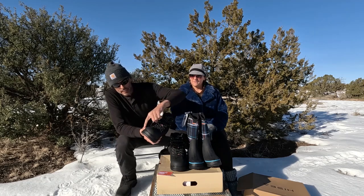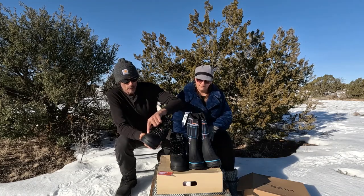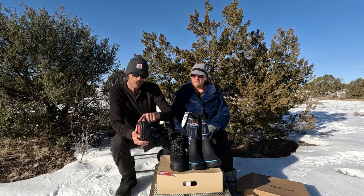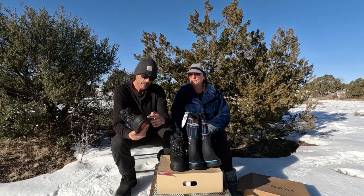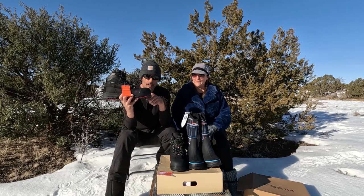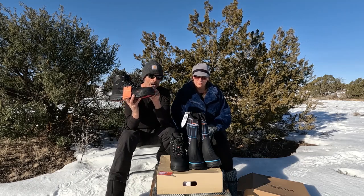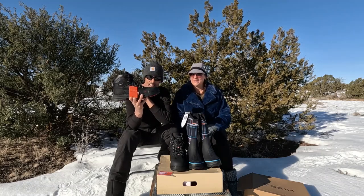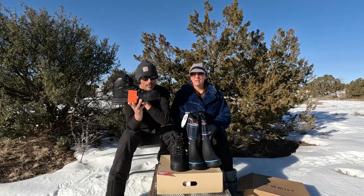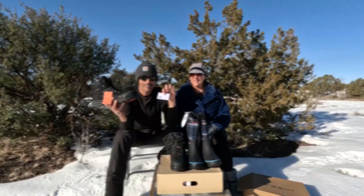And instead of using any type of sewing, everything on the toe is glued and double glued, and then they've double sewn it back. All of the striking surfaces are doubled up. Every one of my steel-toed boots are ripped open on the front. This is not leather covering over steel, this is composite. I am so excited. I think these boots are gonna last me a long time. And if not, I've got my 100-year warranty.